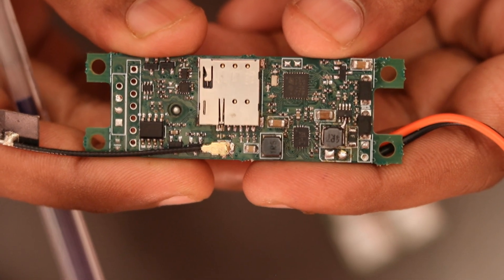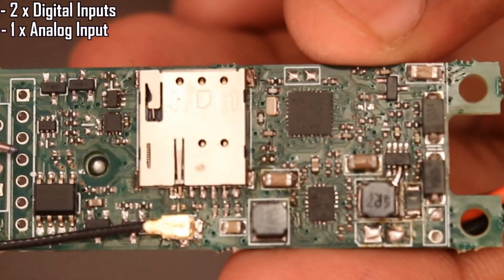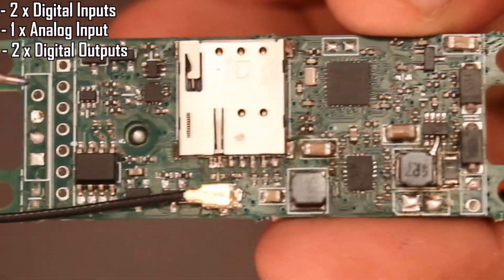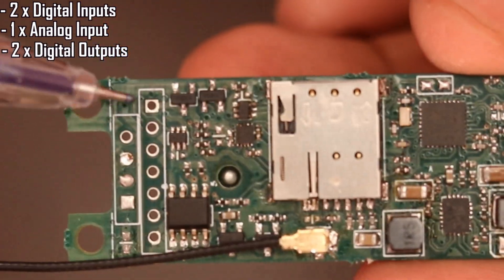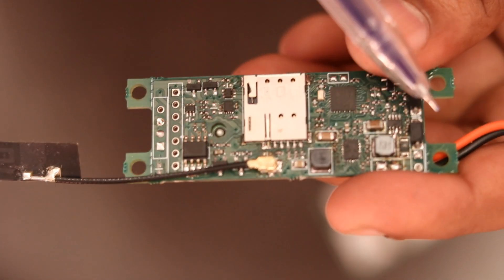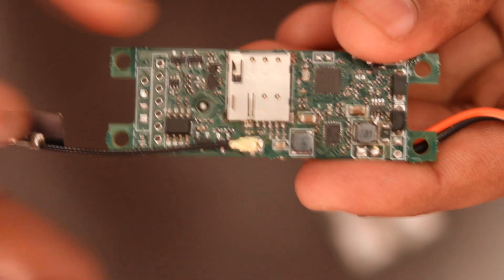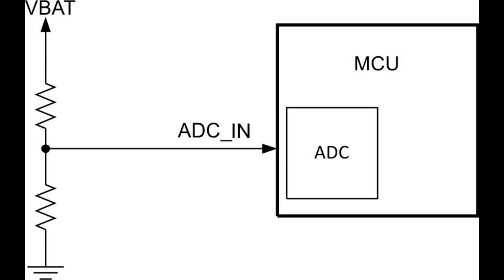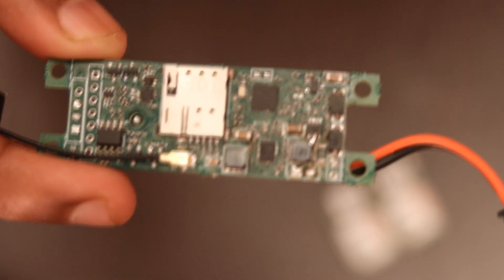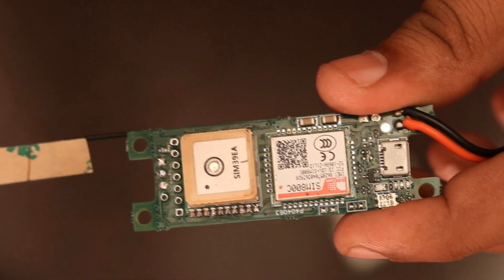The inputs and outputs available on the device are: two digital inputs, one analog input, and two digital outputs going through a MOSFET driver, so you can control two relays using these outputs. The analog input is also connected internally to the main power input of 12V to 36V through a resistor divider. You can configure the resistor divider to read the input voltage of the main battery as well as the internal battery voltage, which is useful for monitoring the main battery voltage, determining its health, and informing for service and maintenance.